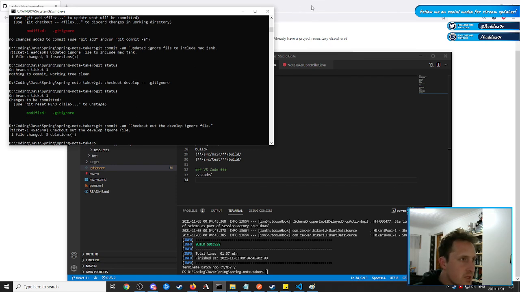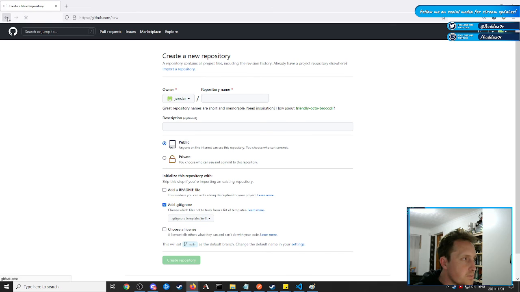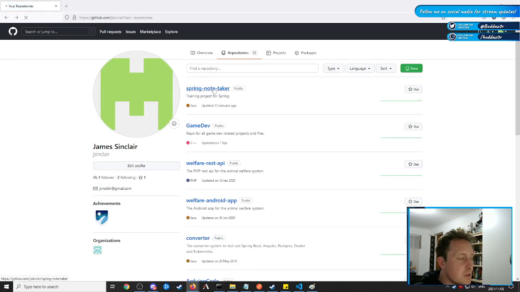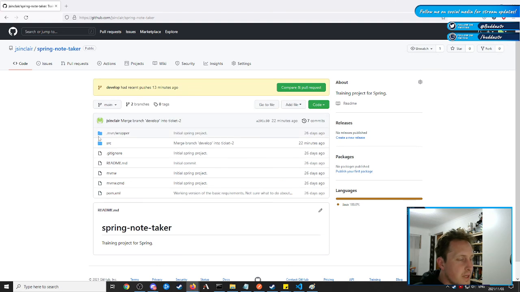So let's recap what we did at the start. We cloned our repo. We looked at making a small change, committing it locally, and then pushing it. We looked at how work might come in tickets and how you would create branches for each ticket. How multiple people might be working off the same branch, but on their own working branches, and how you would pull your develop branch, whatever that might be called in your company, into your active branch before merging your branch back into develop.